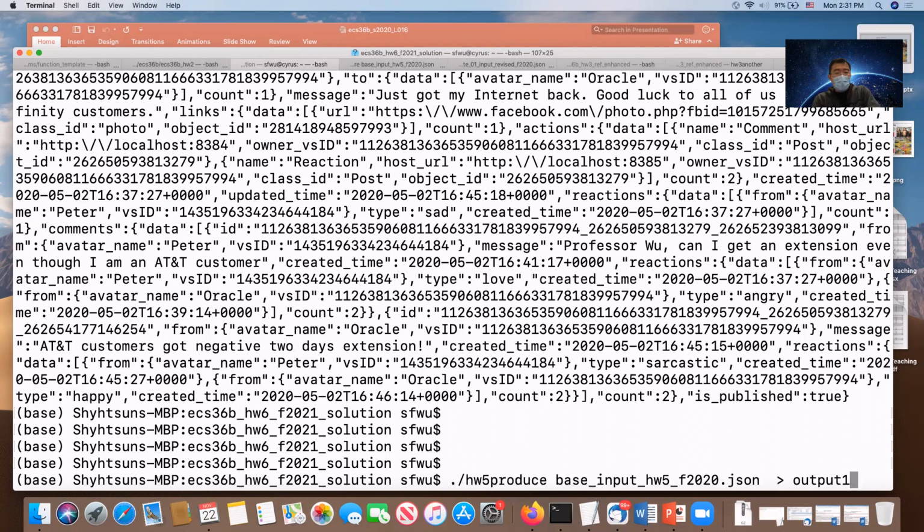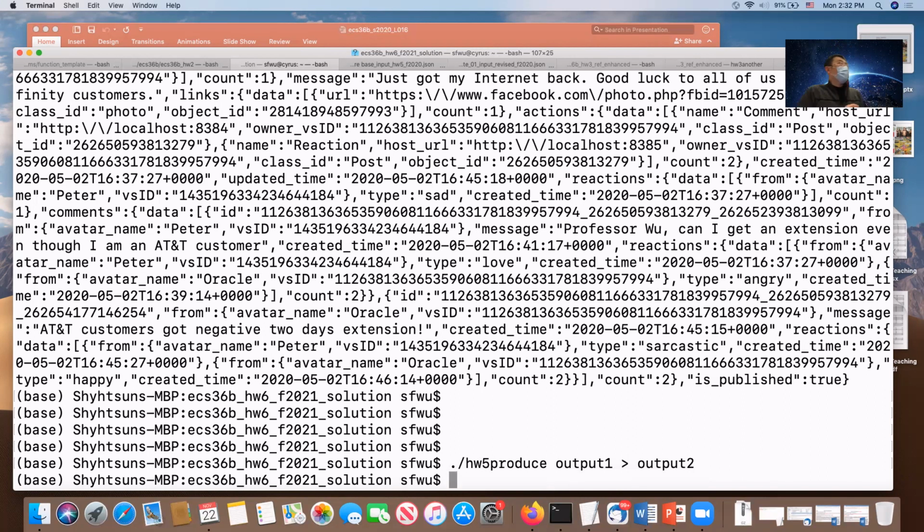What I did is that instead of running HW5 produce on the base JSON, I'm actually play this against output 1. So the output 1 is my input. I know the information is equivalent, so I'm taking output 1 as the input, and then I'm going to generate output 2. Okay. The reason now the output 1 and output 2 is going to be the same.